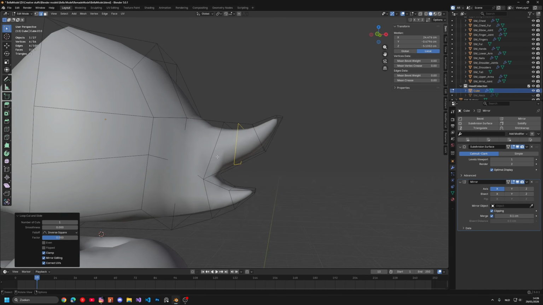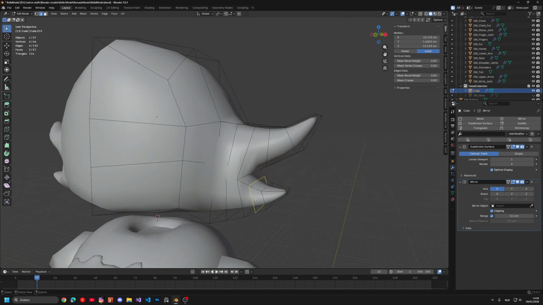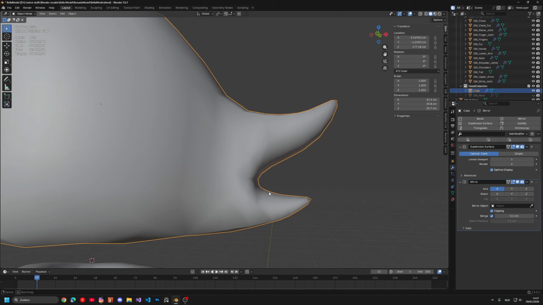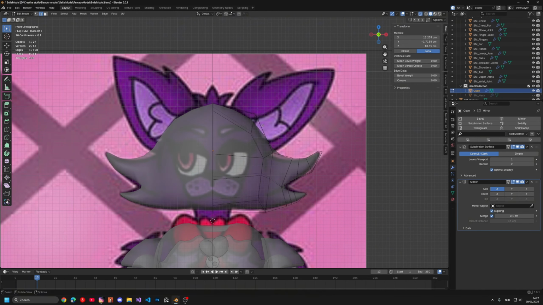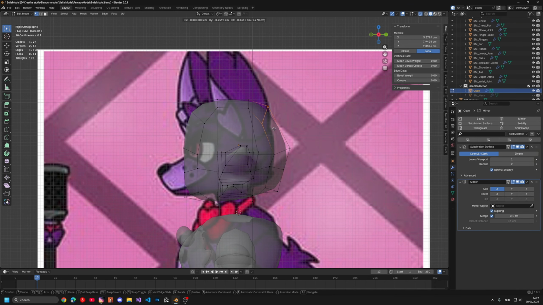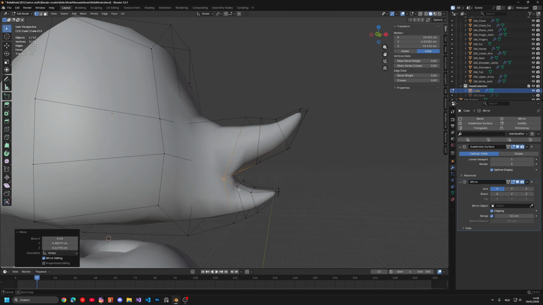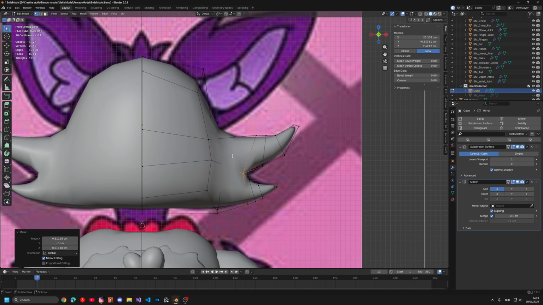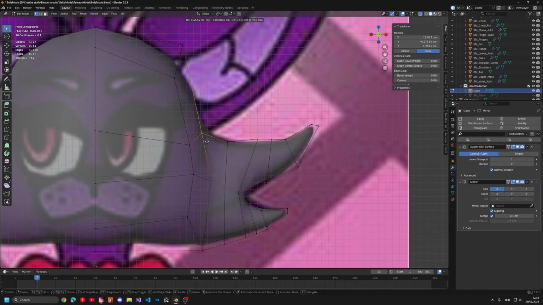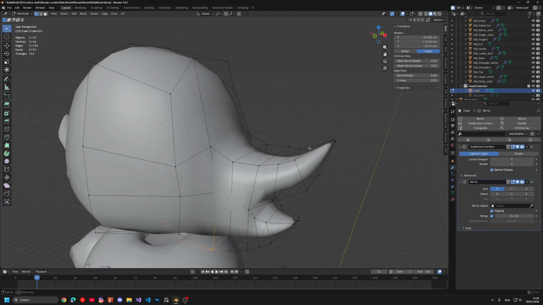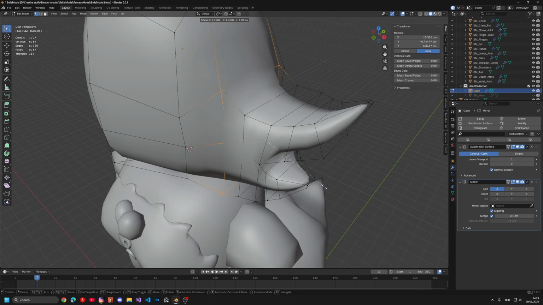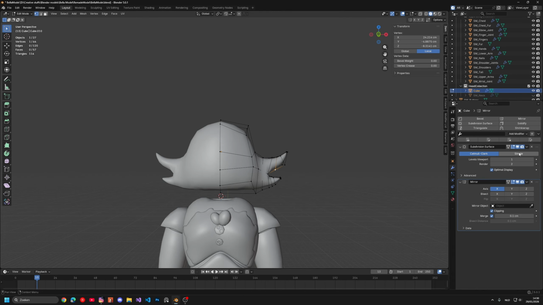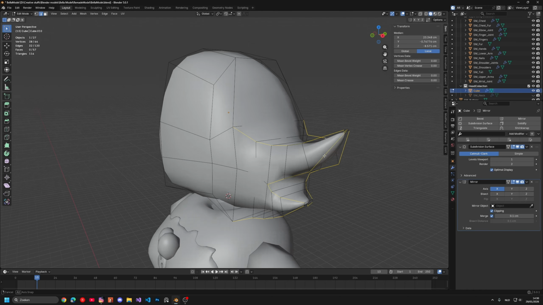We got ahead. On a serious note, this was the toughest part of the whole model and also where the most changes lie in comparison to the old model. Now, a big change is that the snout is now part of the head. The old model just used a separate mesh to make the snout, which worked, but the snout being connected was 1, normal, and 2, it just looks better attached.